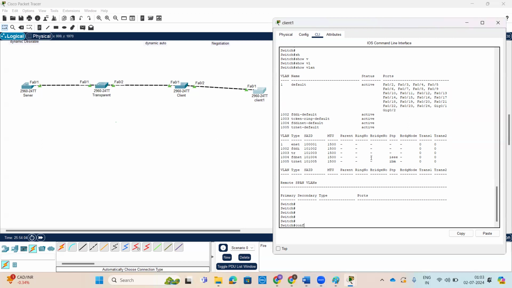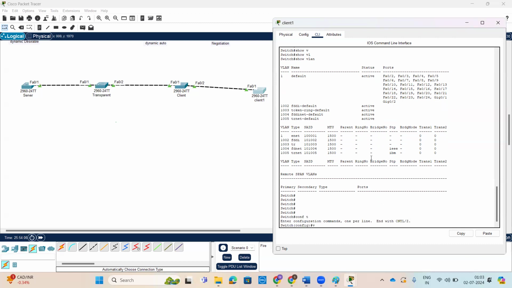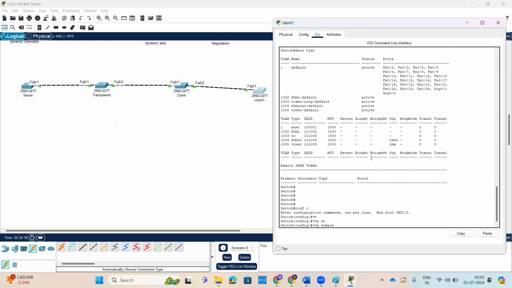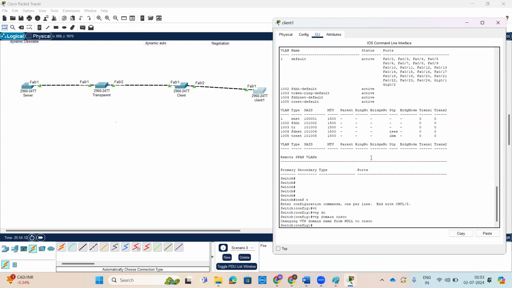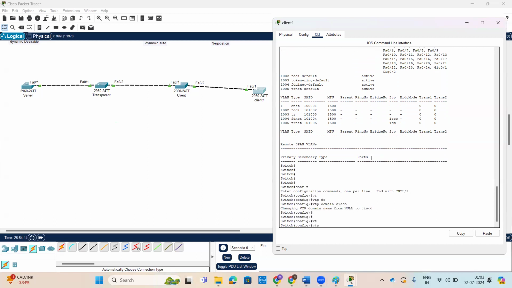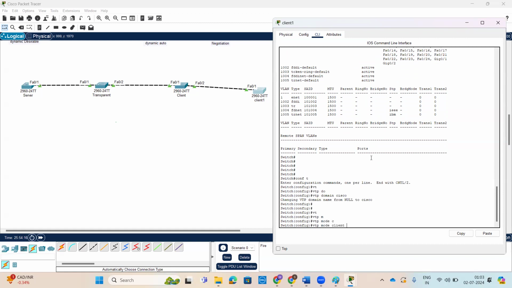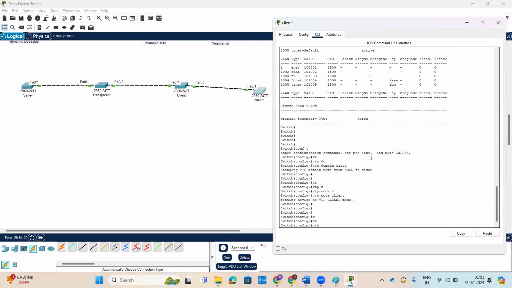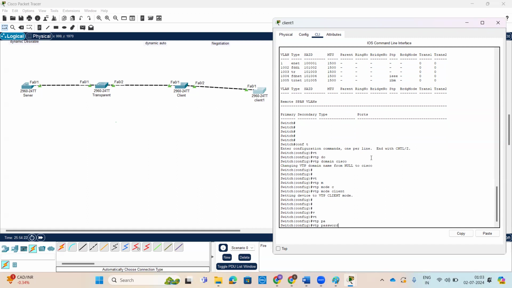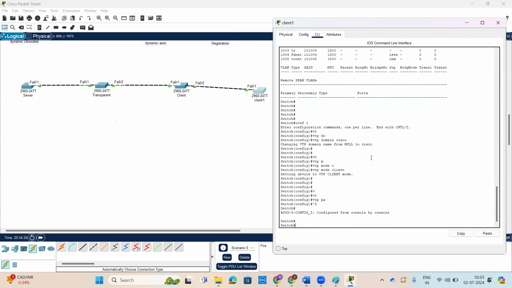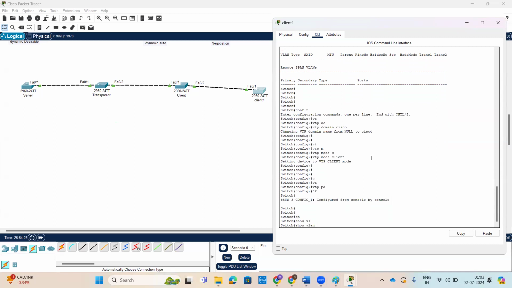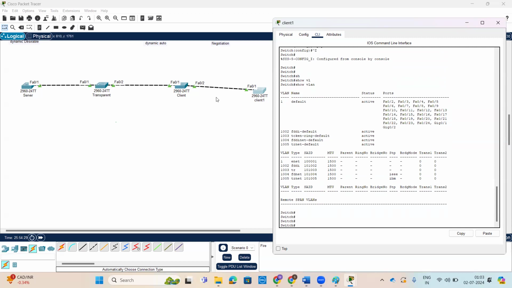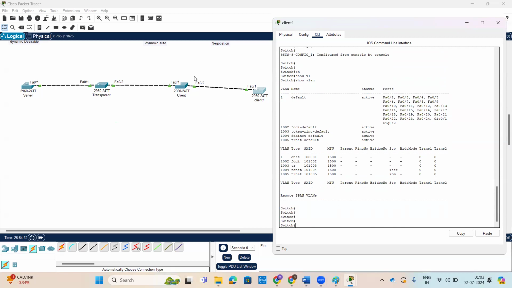So we'll configure this one also in client mode. Config terminal, VTP domain Cisco, and VTP mode client, and VTP password. We'll check up to here. Show. I haven't assigned the password also, so it is not taking, even though I have configured the trunk port in between.